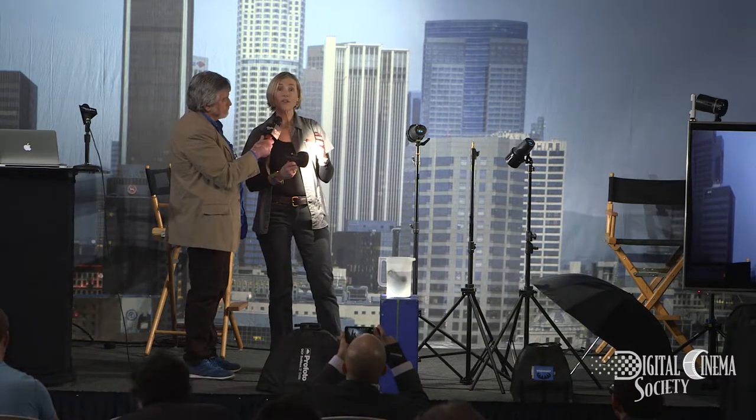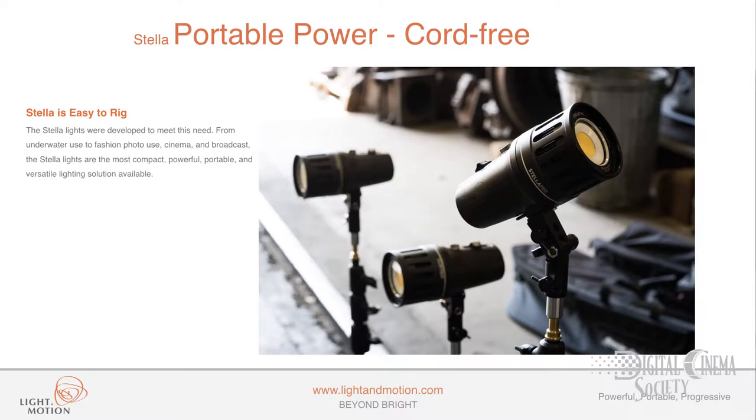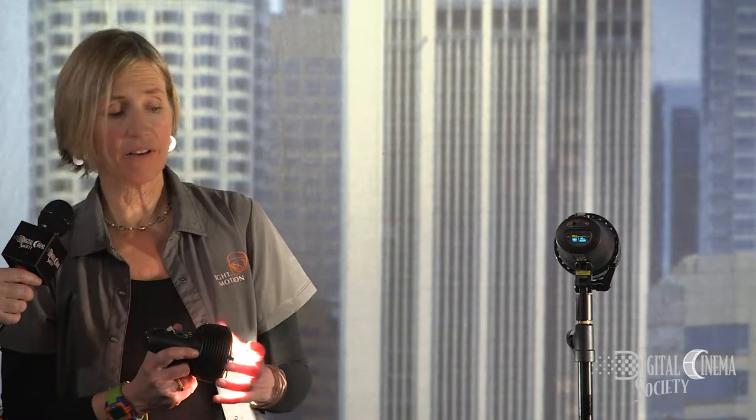In this industry, we're most used to talking about watts. We measure all of our lights in lumens — that's how you measure the light output of an LED. A lumen is the total visible light. We don't measure infrared, we don't measure UV. We measure all of our lights in an integrated sphere, and we test and certify their output. We also test and certify the runtime because all of our lights have no cords — it's all untethered. We measure the runtime and make sure that it's regulated so that you get constant output throughout the completion of the battery. All of our lights have a 120-degree native beam.